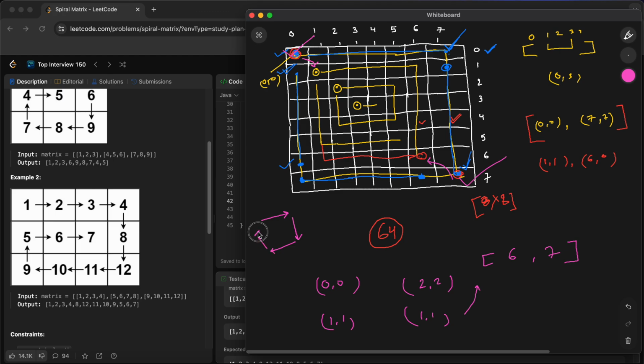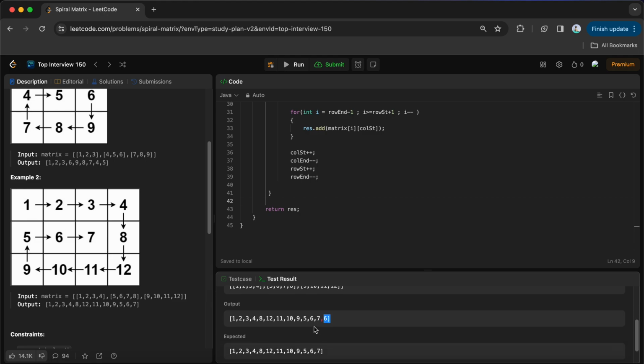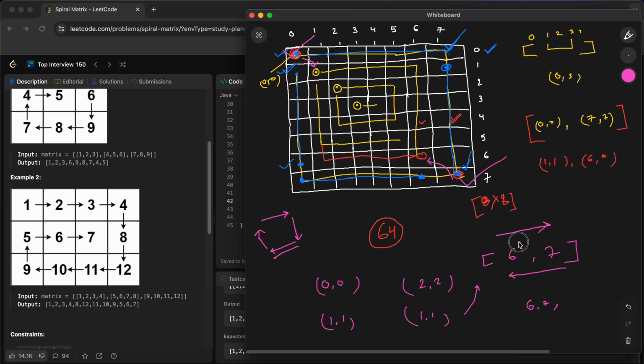Correct. So why is 6 coming 2 times? When it is printing from left to right, we got 6 7 at the end, but after that in the right to left loop it is printing 6 7 again. Looking at the output, first it is printing 6 7, but once 6 7 is printed, then in the other iteration, for this data, it is taking data from here, because when the boundary shrinks, our last index, column end, minus minus will go here, and column start will be here.